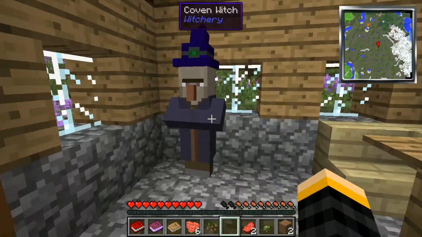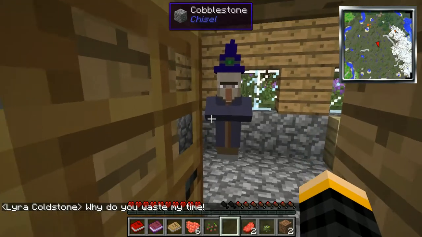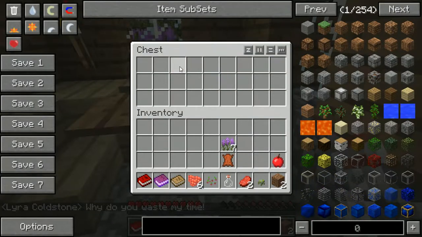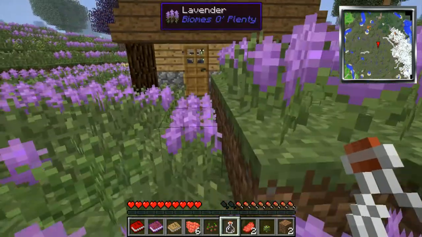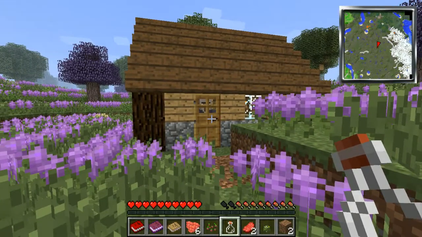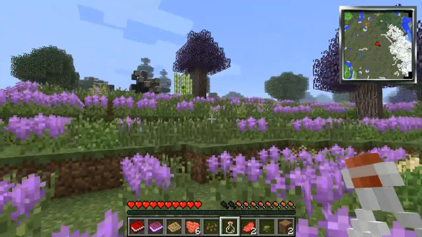Let's make a wish. Why do you wish for time? I don't know, because I can. Thank you very much. I'm just leaving now. Stop staring into my soul! I'll come back with an iron sword and murder you. Just wait. I will.